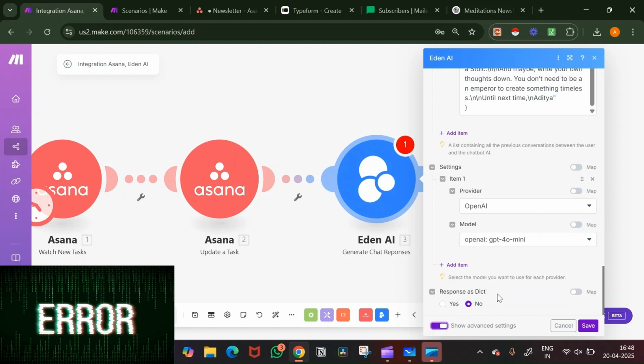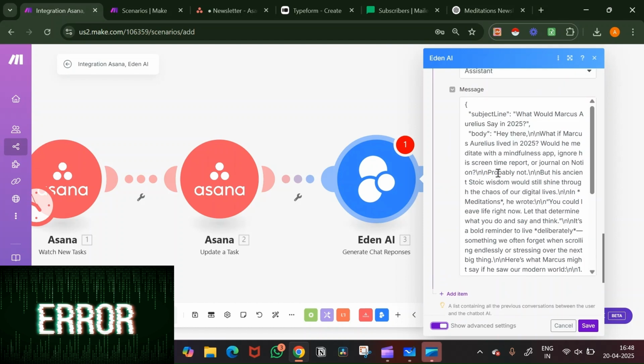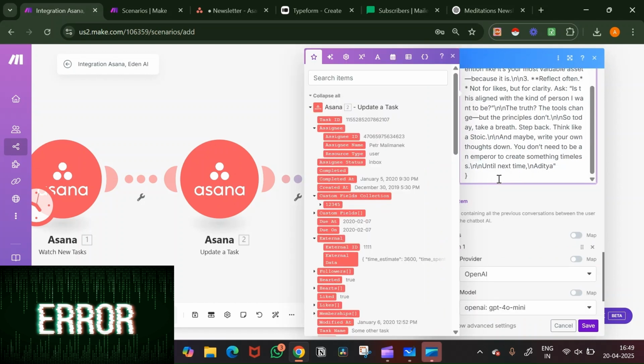If you turn on advanced settings, you'll see there's a response as dict. I checked it out and I guess it parses the JSON. Now, first, let me tell you what JSON is, because I totally missed that. JSON is technically writing everything between two brackets. It starts with a bracket and ends with a bracket, and everything is between these two brackets. And this backslash n means a new line. When you say backslash n, you write a line, and directly under it you have the new line. When you put two backslash n, it means it's going to leave a line, and then continue.